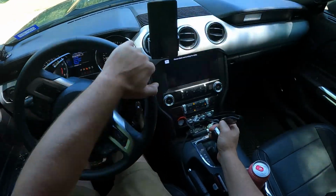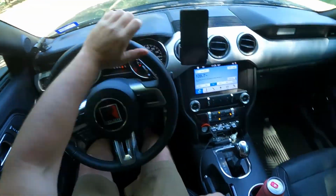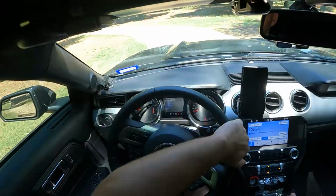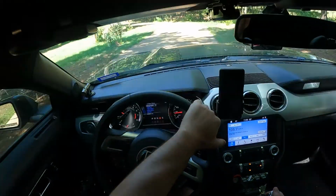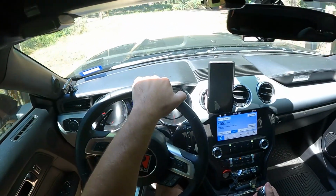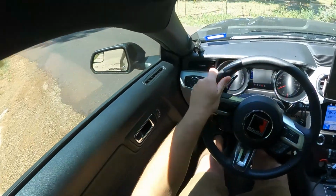Today it's actually only 83 degrees. It's kind of surprising. Honestly, it feels like I can already tell a little difference. Like it feels like the throttle's there quicker, which I think is one of the things it should help with.